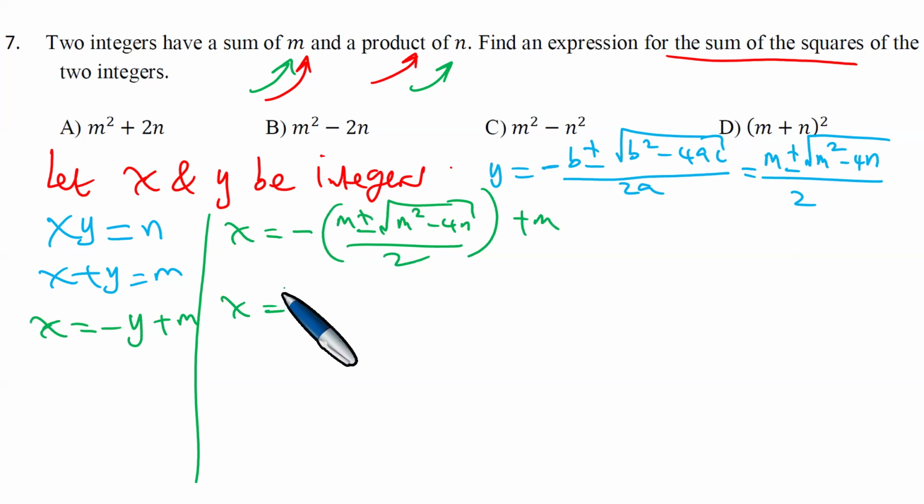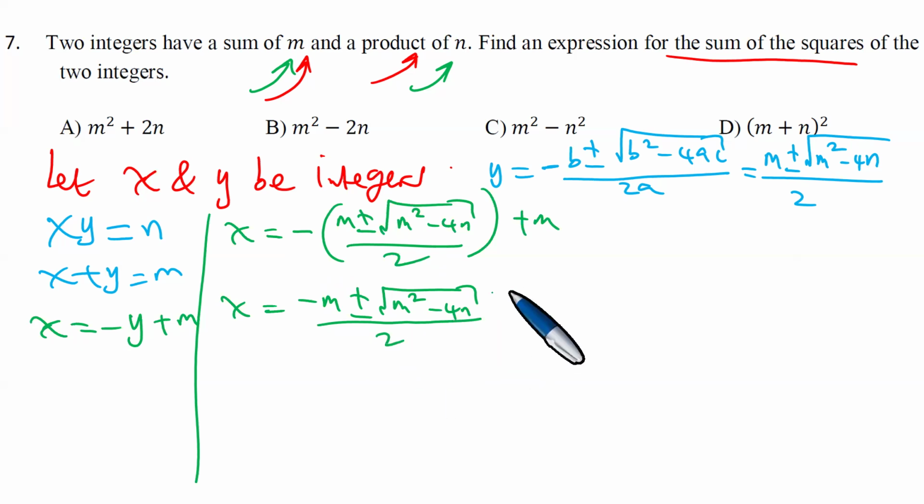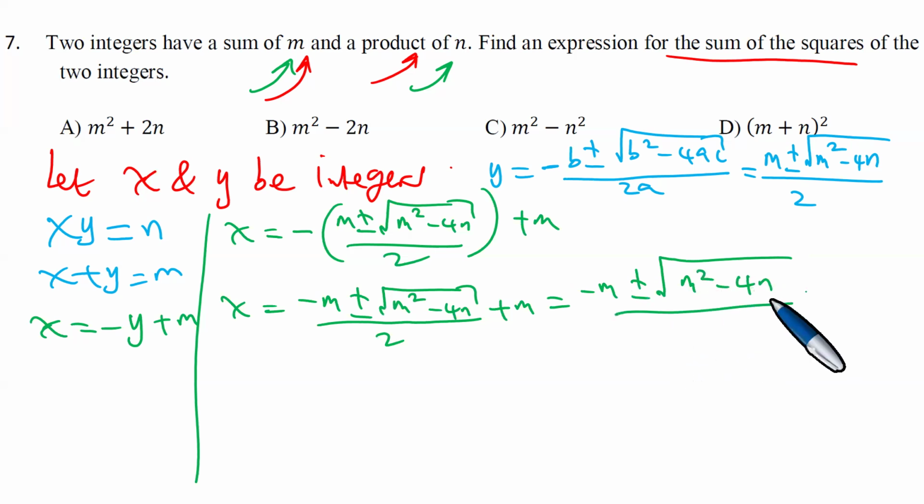Okay, now you can multiply everything here. So you can get minus m, you multiply by the negative, it's still going to be plus or minus. Or you can write minus or plus, because you multiply negative by positive, you get a negative, and then a negative by negative is a plus, but it's going to still be plus or minus. M squared minus 4n over 2 plus m, minus m plus or minus m squared minus 4n. Okay, then you add 2m.